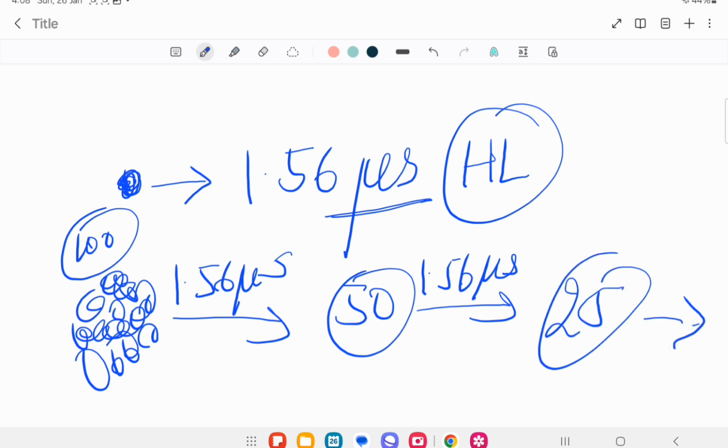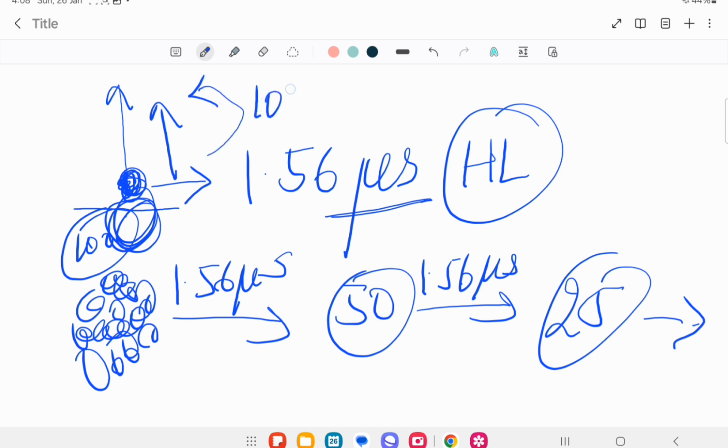Now suppose this is the surface of Earth and there is this muon particle. When we move this muon particle very far above the surface of Earth, the half life of this muon particle increases by almost 10x. So this is a clear example of how time dilation works in real life.